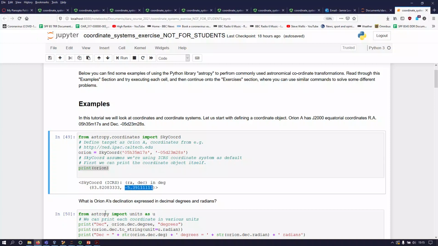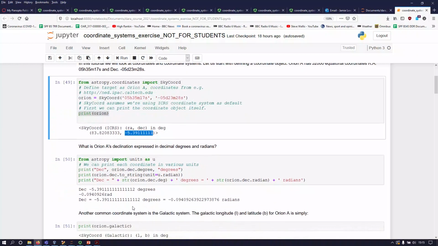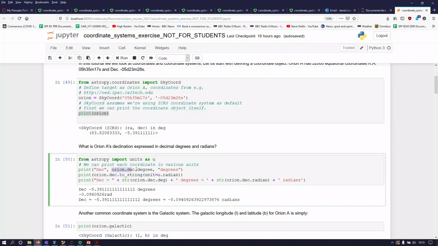So that's already useful. And again, you can access this information individually. So, for example, Orion.dec.degree is the declination in degrees, as you might expect. And then you can also do unit conversion, so you can convert that to radians.